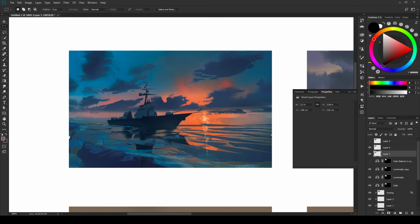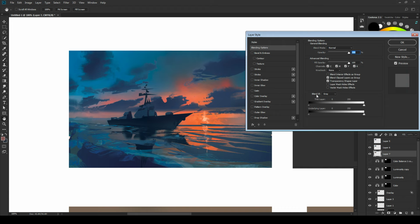So what we can do is go to Blend If, gray. And this is just value. So if the layer below it is lighter or darker, I can choose whether or not it's going to blend.